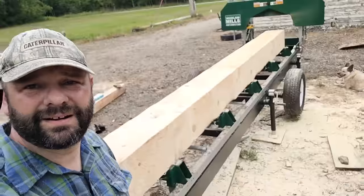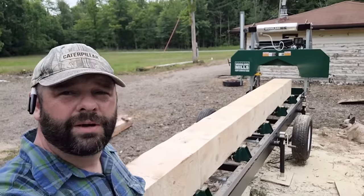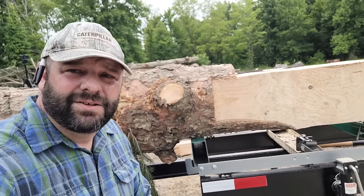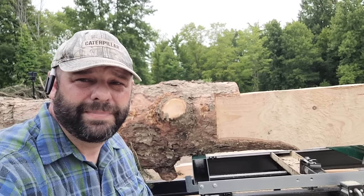Okay, we've been deliberating and we have an idea. So now we have this beam here. This beam is square on 4 sides, pretty square on 4 sides. And we have this round section right here, so I'll show you. So we still need to get the last 6 feet of this to get a total of a 22-foot beam.